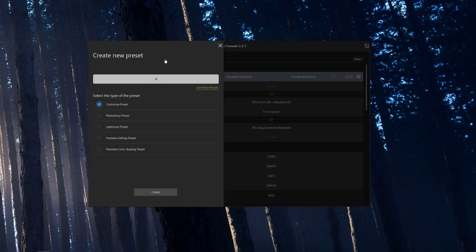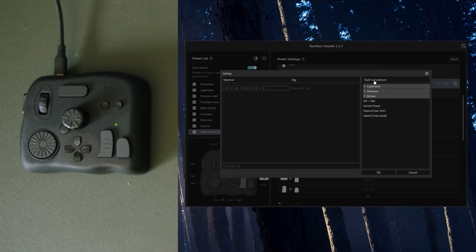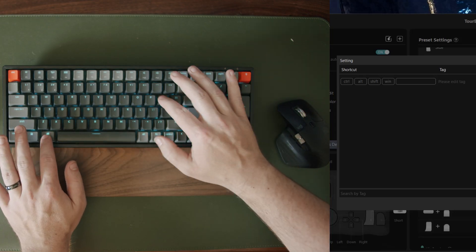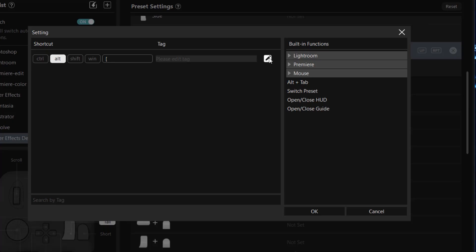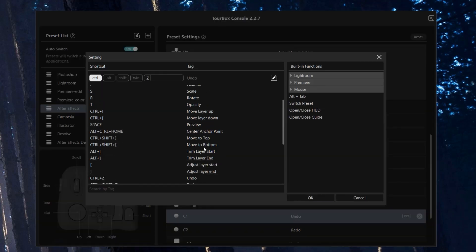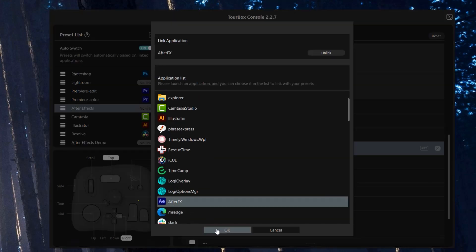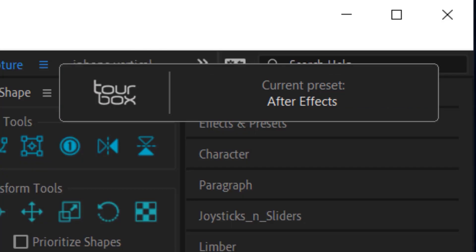Creating your own preset is extremely easy to do. Click the plus button and give it a name. Then to start mapping shortcuts, simply press the button on the Neo you want to map, which will highlight it in the console. Then click on the button in the console, which will open up the settings window. On your keyboard, press the combination of buttons you want to map to that button. Don't forget to give that shortcut a tag, which will save the shortcut. Tagging your shortcuts will be helpful down the road in case you want to reconfigure your setup — instead of remapping buttons by having to remember all the different shortcut combinations on your keyboard, you can just choose them from the list of tagged shortcuts. This helps to streamline the process of moving shortcuts around to the different buttons. Once you're done mapping all the shortcuts, make sure that you link that preset to your application. In order for the app to show up in this list, it has to be open — at least that was my experience.